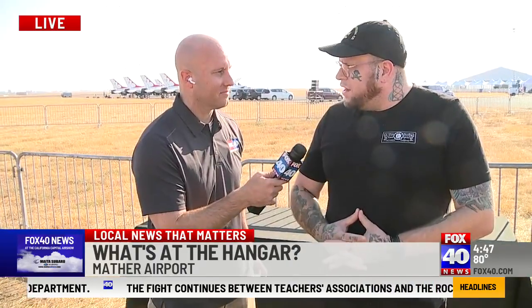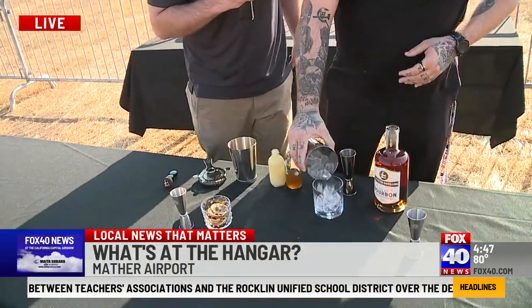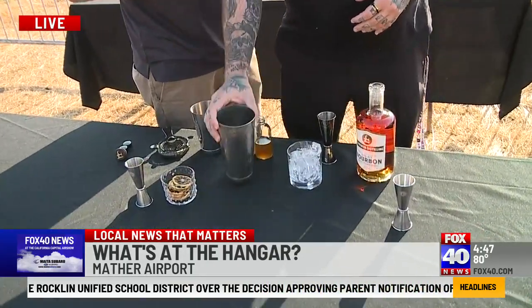So today we're doing a Bomber cocktail named after Bomber the Bear right here at the hangar. It's just your standard gold rush riff using bourbon, lemon juice, and honey. Coming into fall season, honey is an anchor ingredient for most cocktails at this time. Why don't you go ahead and make it for us — you're going to be making this in some decently sized batches tomorrow, and people here are going to be able to sample it.